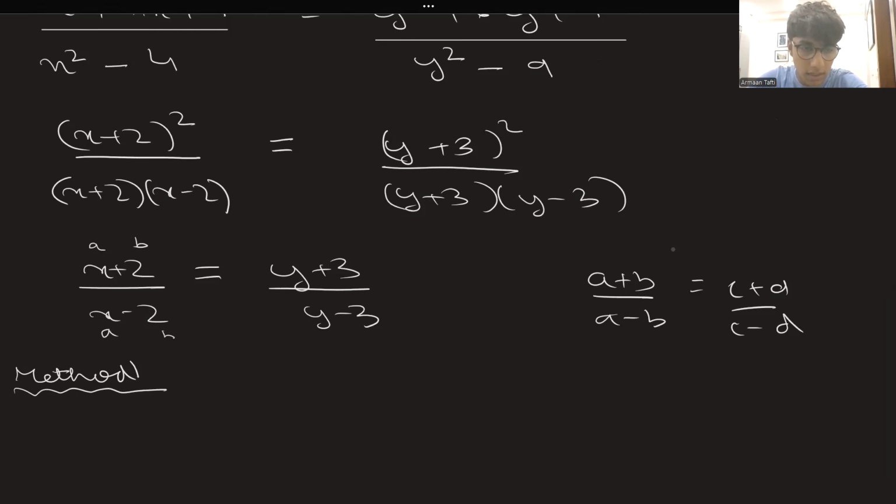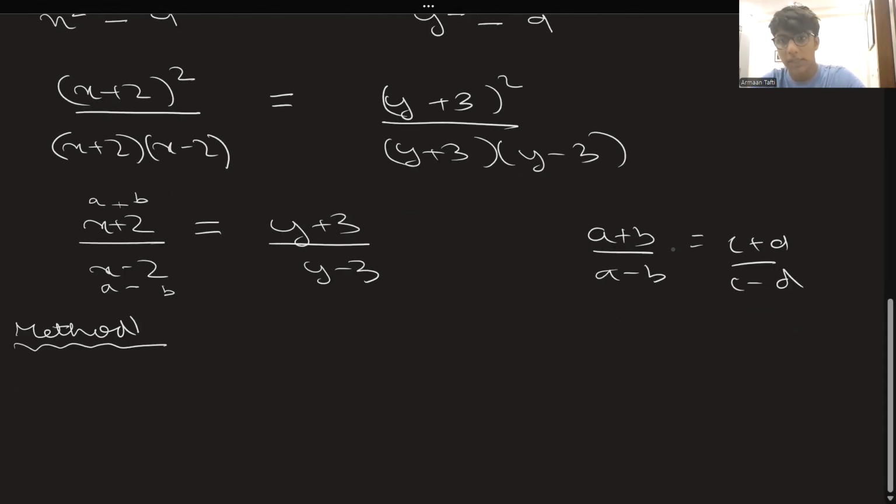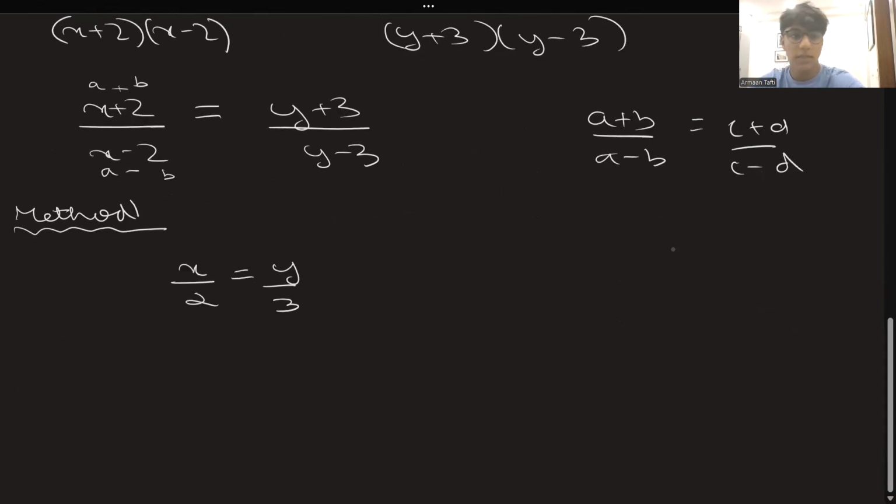Then it's already in the form of A plus B by A minus B, right? So if I do a CND on it, it should return back to its original form, right? So I should just write this as x over 2 equals same over here, y over 3, right? Now the second method is what is formally taught in schools and what is slightly easier to understand: just apply a proper CND on this.